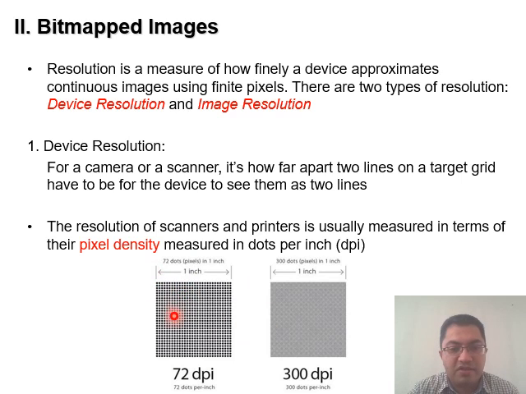Like here, this is 72 dots per inch, for example, output from a printer. Okay, and this is 300 dots per inch. Maybe here you don't see the dots, but if you look at the PDF file and zoom in on it, you will see that there are actually dots. So 72 dots per inch means that this printer can print 72 dots in 1 inch, while with 300, it can print 300 dots per inch. So obviously, as the pixel density increases, you get a higher resolution. So for scanners and printers, the device resolution is defined using the number of dots per inch.